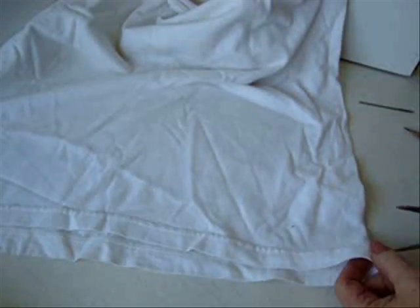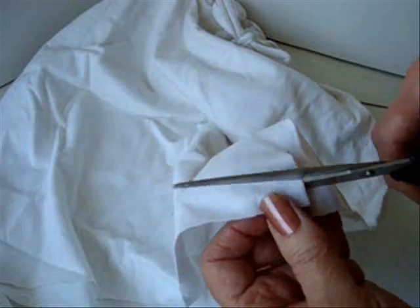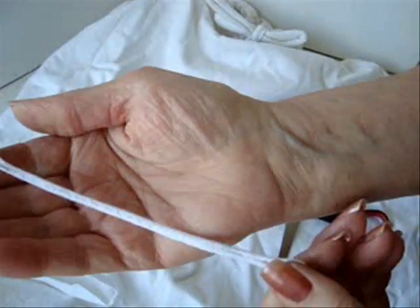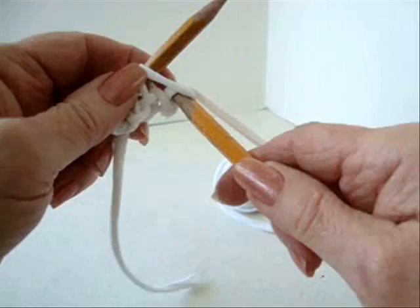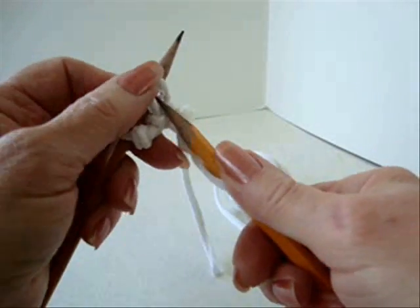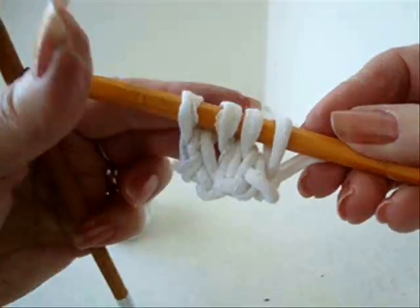If you don't have any yarn but you'd like to try this, just get an old t-shirt and cut it into yarn. Cut your strips about a ½ inch wide. Pull it and it's going to curl like that. Okay, so I've gone ahead and cut myself some strips, and then I pulled them to curl the fabric, and I'm just going to go ahead and knit until the rectangle is long enough to pass over my hand. Like that.